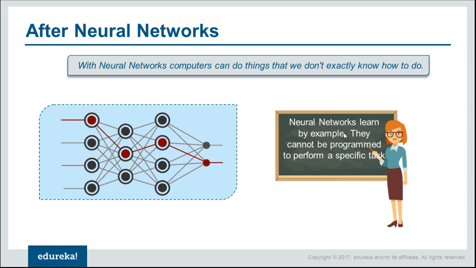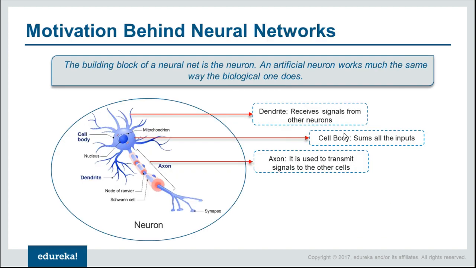Okay, so let's talk about the motivation behind neural networks. That motivation comes from nowhere else but from human beings, right? We human beings have enormous computation power in our brain. Where is this enormous computation power coming from? A very small thing, the neuron. All of you know that we have millions of neurons in our brain, and each neuron is connected to many other neurons in such a way that it becomes around billions of connections in our brain.